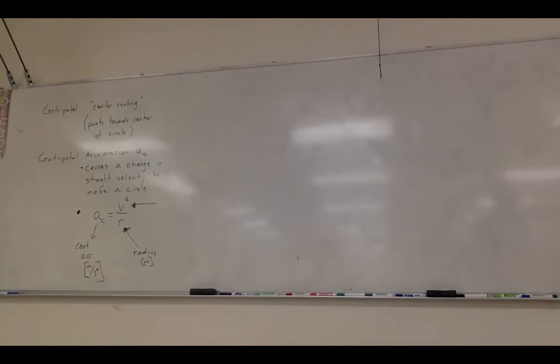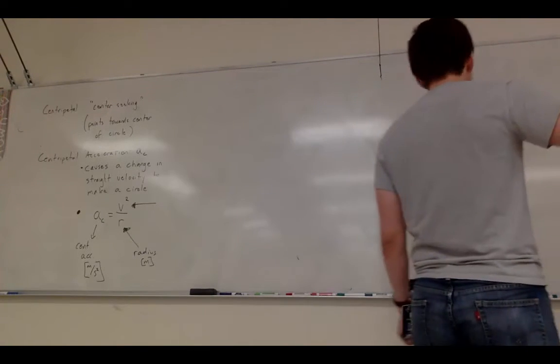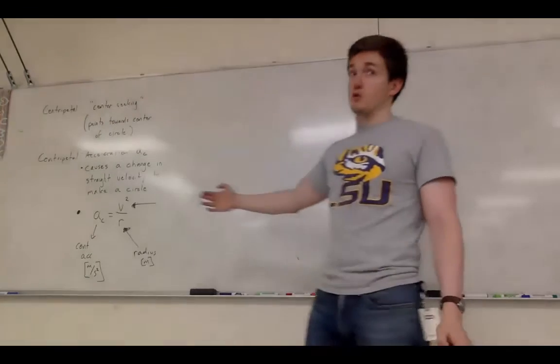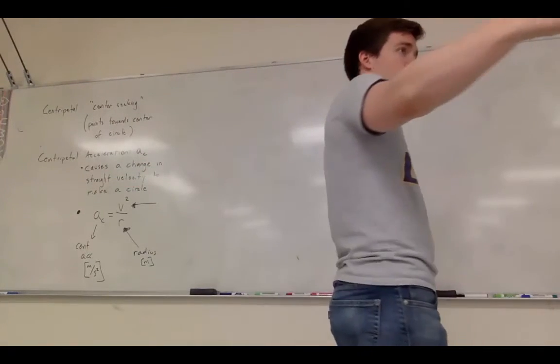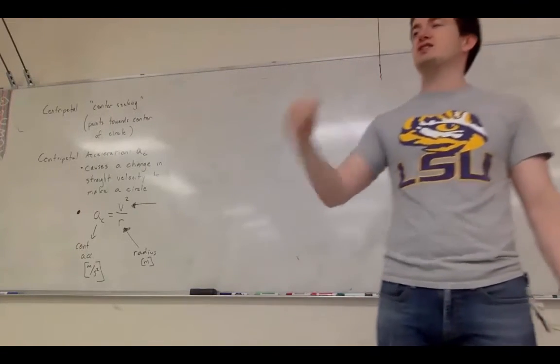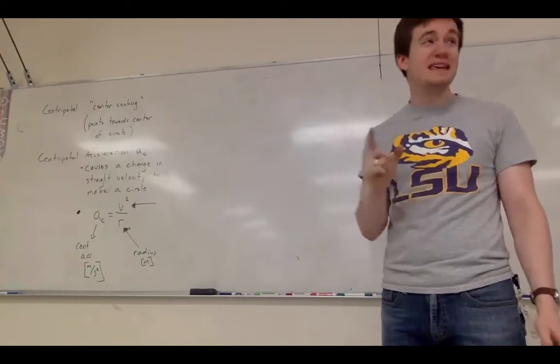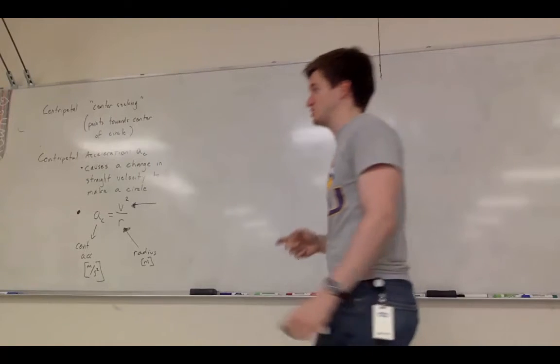The velocity, right. Now, velocity is speed and direction. If we have a centripetal acceleration, the object's moving in a circle, right? Is the velocity constant? If something is moving in a circle, is it constantly at the same speed and direction? No. What's changing? The direction. The direction is changing. The motion is changing. That's why there's an acceleration in the first place. So the vector of velocity does change, but the value does not. The speed, the magnitude, does not change.